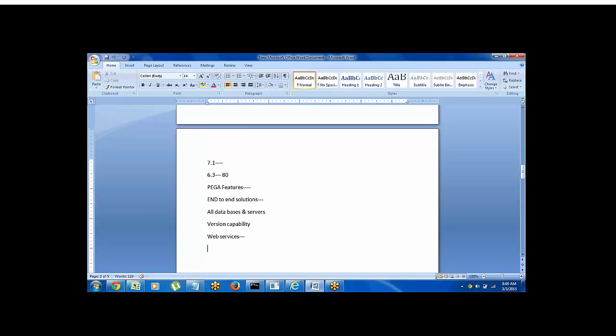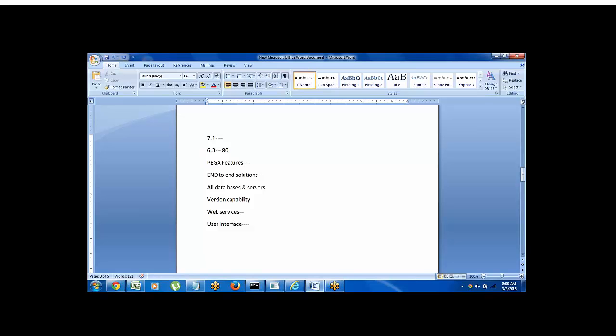And then, it is the best tool to build user interfaces. User interface means all the form designing. In other technologies, we need to manually write the code. Here there is no need to write anything. All the controls are available. Suppose you want a drop down, a control is available for a drop down; radio button, a radio button; checkbox, calendars, all the controls are available in PEGA itself. We just need to create a property and drag that property into the user interface. So the task is very easy, total drag and drop and point and click. These are some of the main features of PEGA.